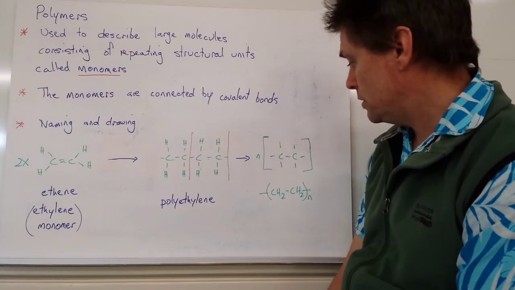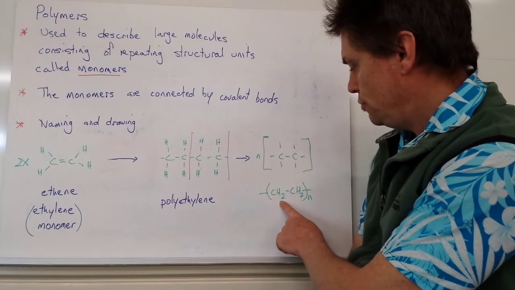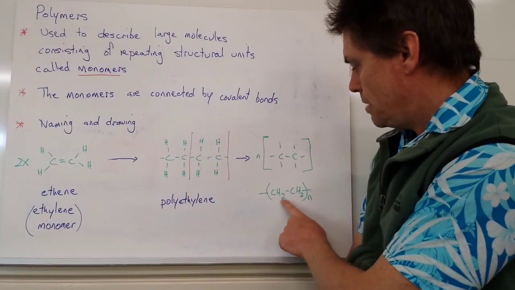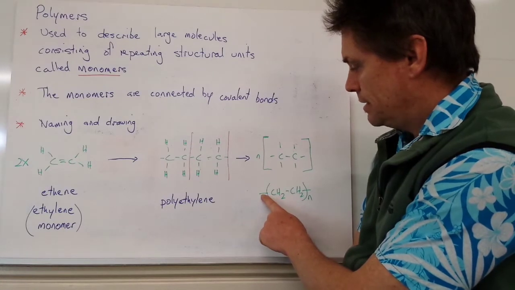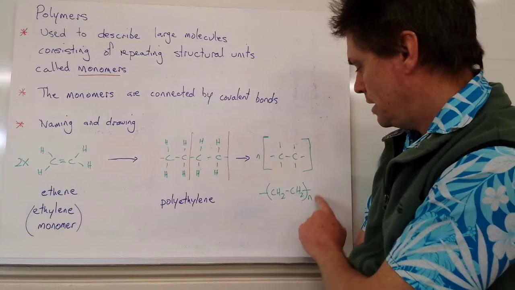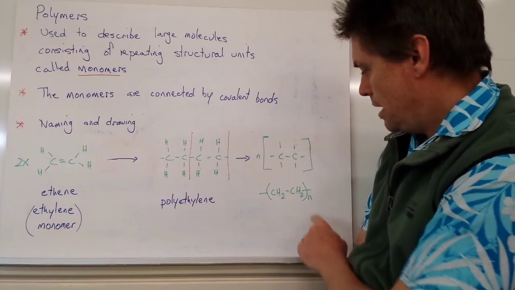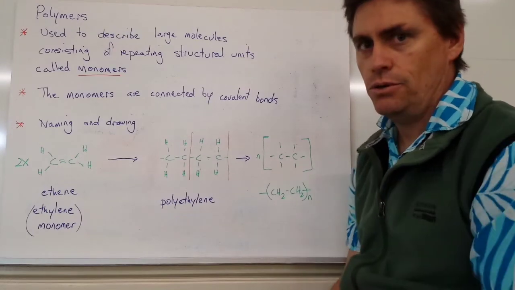You may also see this written in a slightly different form. In this case I've got the CH2 to the CH2 - that's our monomer unit. We have a line that indicates that our monomer is joining to another monomer on this side, the same on this side, and like we did in the first process, we represent the monomer with n units.